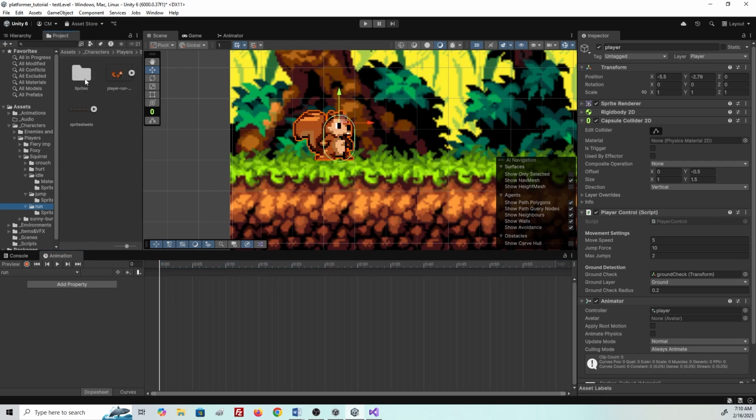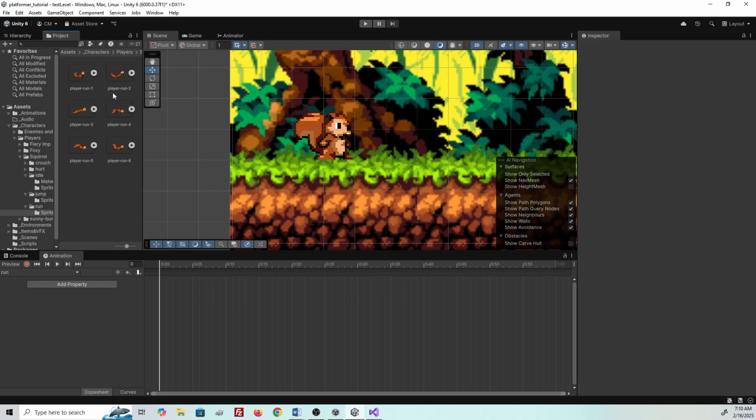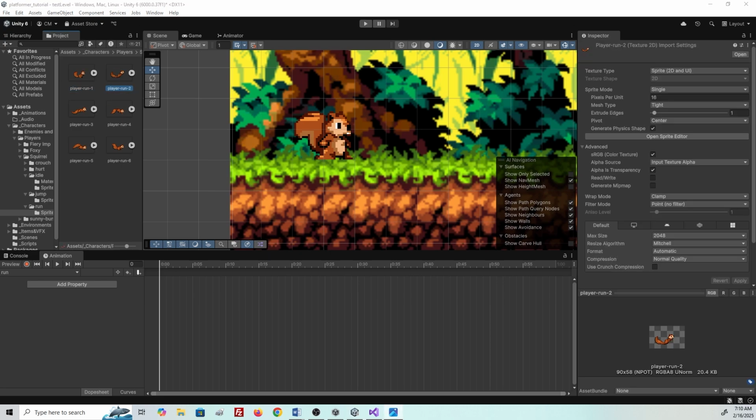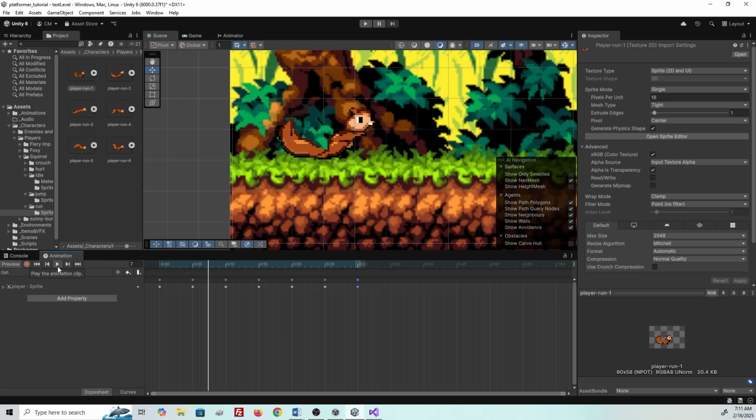Same thing. Click on run. Open up the sprites. Check them. Whoops. That just opened up on the other display. And they're all good, so let's go ahead and drag them in. Since this is a run, I'm going to keep it at 5 frames, just like before. 20, 25, and then add this one again for 30. There we go. We've got the running going.